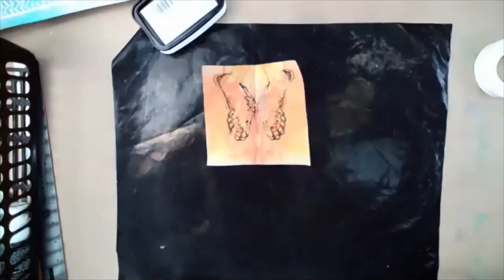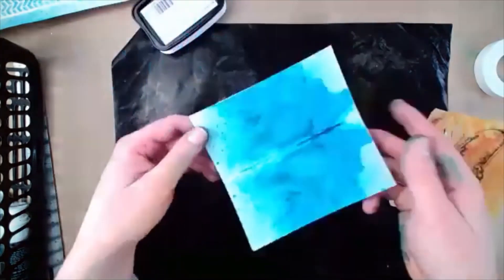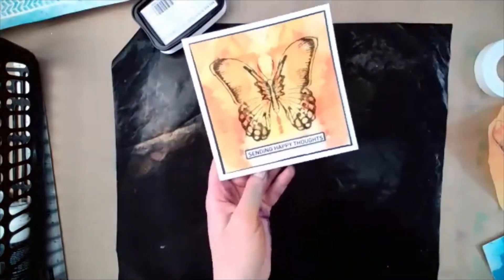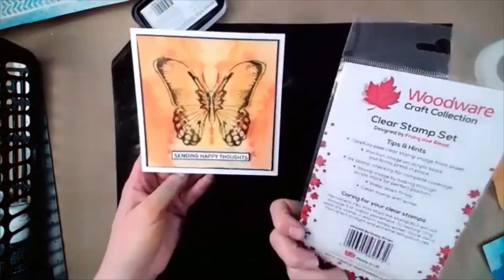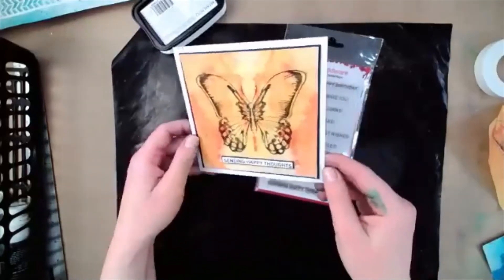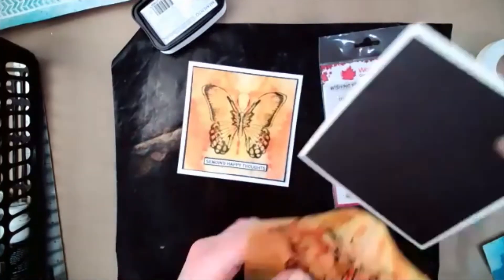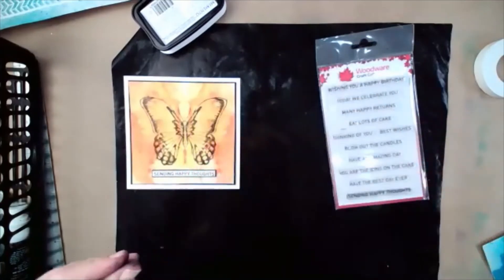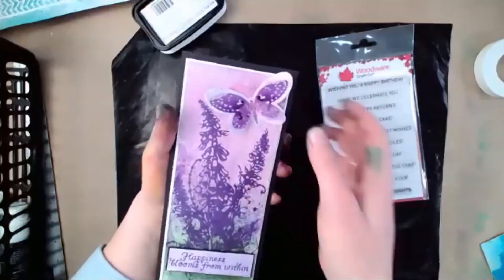Then we toss on our elements. I would mount that onto the white card stock - here's what I did in blue mounted on the white and you can see the color just pops. Here's the finished card with the orange, and I added a little sentiment using some of the new Woodware sentiments - that's FRS 851 Birthday Strips, which has a bunch of versatile sayings. You can see the white card stock mounted in behind with a little bit of double sided tape. Really makes it pop - if you just mount it onto the black, it's not as eye catching. Same butterfly vellum technique cut with a little die cut.